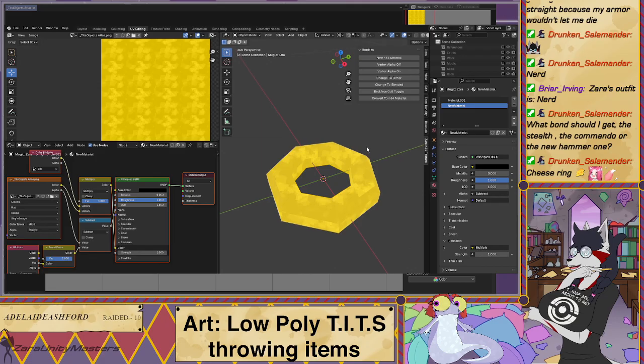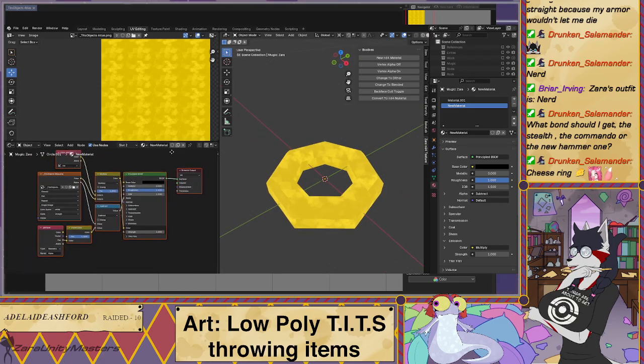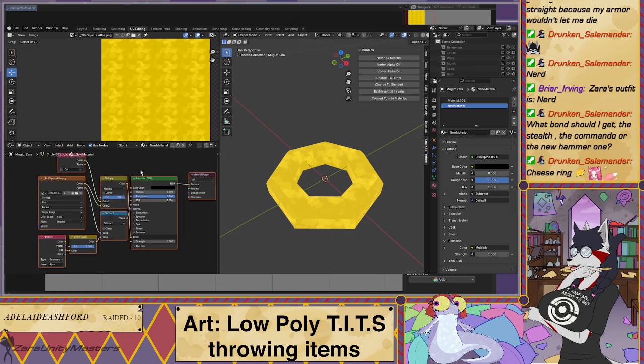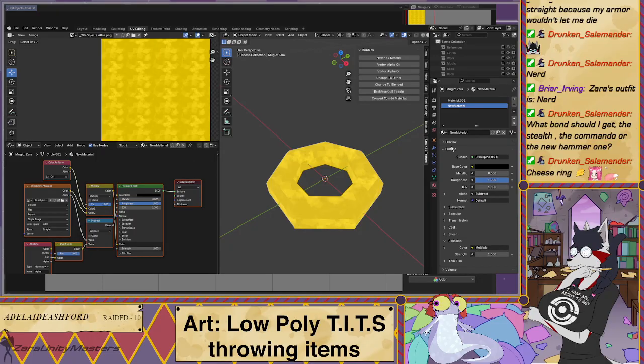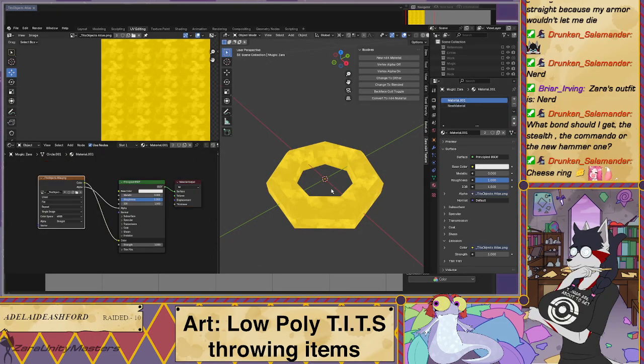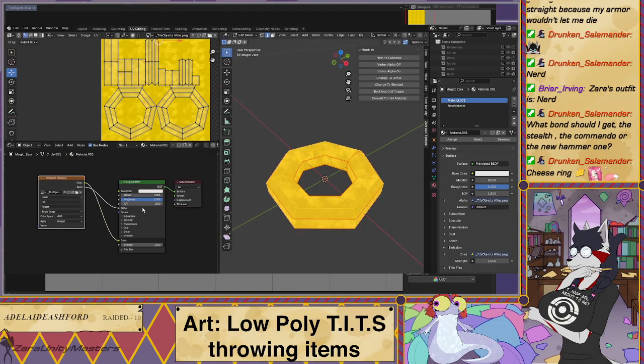Yeah, it looks fine when I plug in my other one, but the reason why this node setup is so complicated is because it's supposed to replicate the Nintendo 64 kind of look. But that's if you have vertex shading, which is not needed here. So I don't need vertex shading. I want to use a basic node setup.